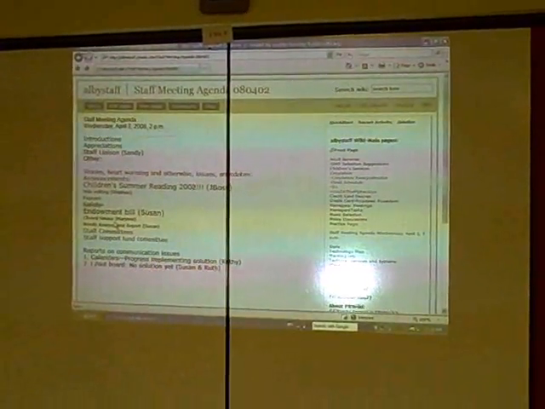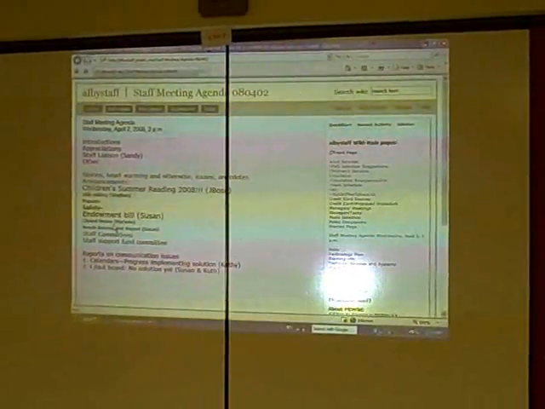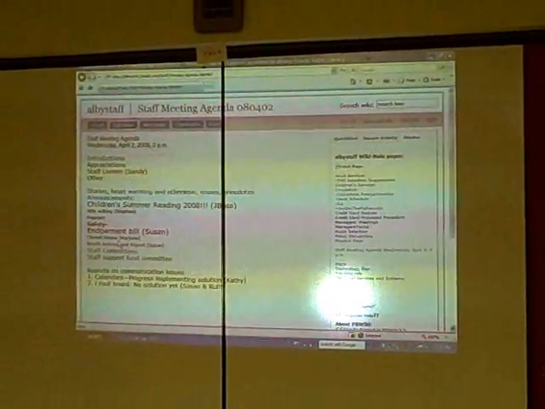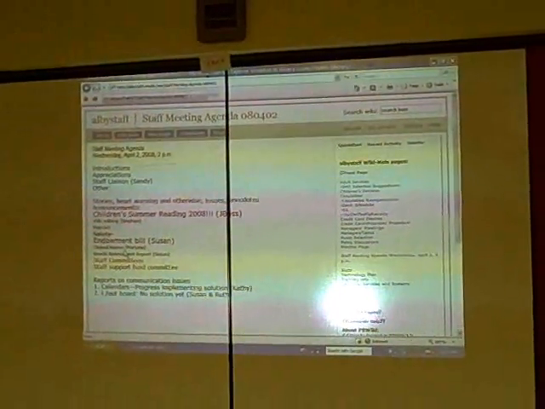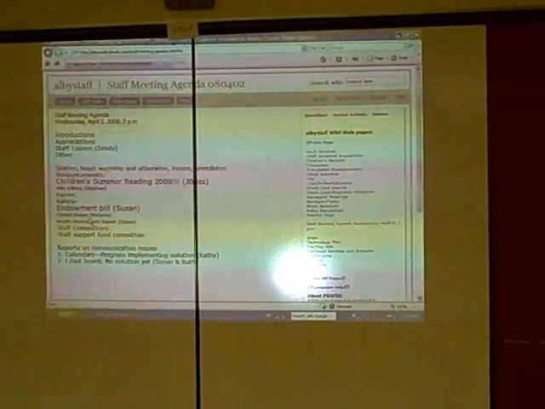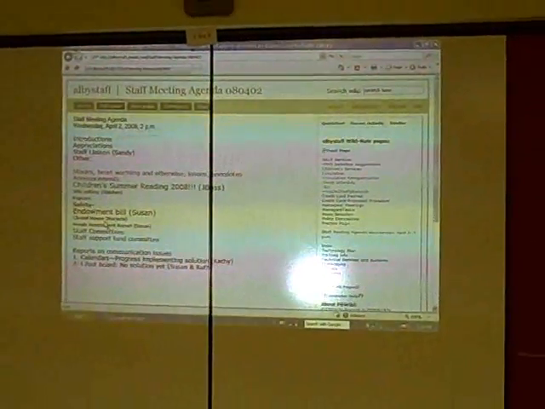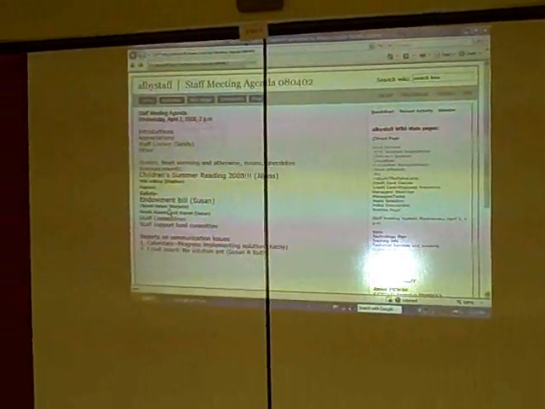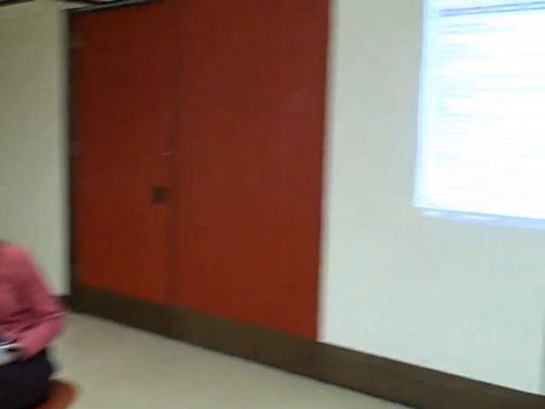Some people may feel uncomfortable editing things, afraid that you're going to mess up. That's one of the good things about the wiki, that it has an intrinsic system for tracking changes and allowing them to be rolled back. So if somebody went and wiped this all out, I could go back to the page and go back to a more recent revision. If they delete the page itself, I'm not sure that you can do that. But any kind of mistake you would be likely to make when editing a page can be undone.